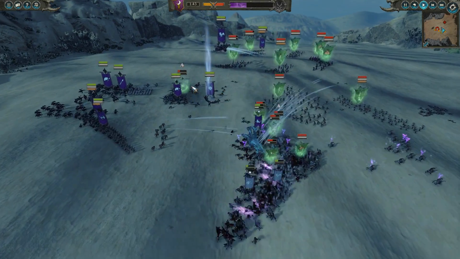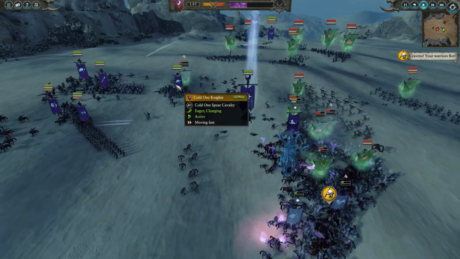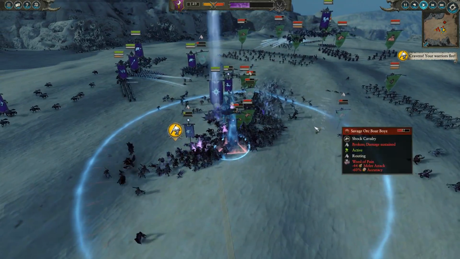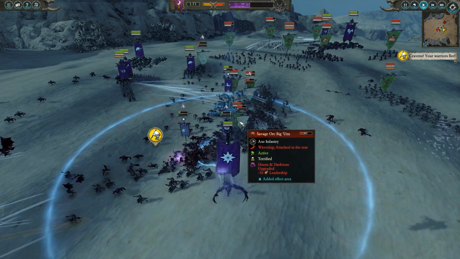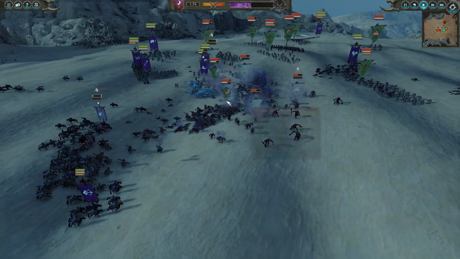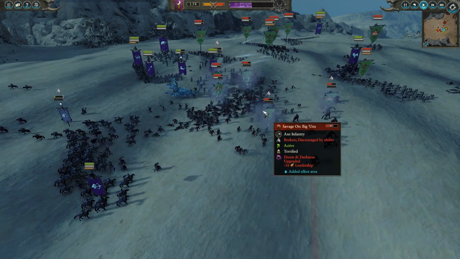However, in the meantime, we were able to really hammer some of these Savage Orc Biggins up here with our Cold One Knights on the high ground. And the Hydra is going to cause some terror, and we do break off the Trolls and the Biggins, and with the rear charge coming in, maybe we'll get these Savage Orc Biggins off. There's Overcasted Doom and Darkness, so I was a little bit late on that. I don't think I had the Winds of Magic to do both at the moment, so we are able to get a bit of a mass break.